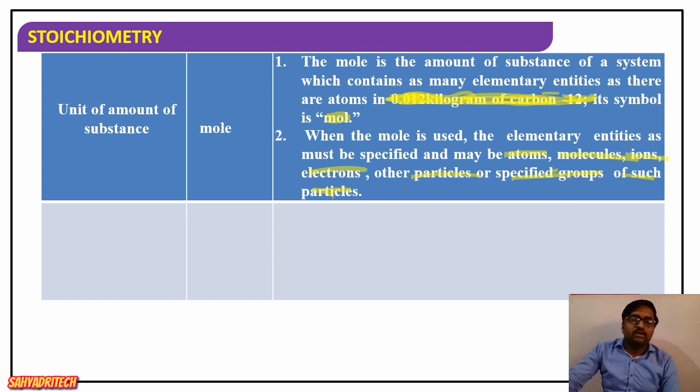So here, if you use the mole, the elementary entities must be specified. They may be atoms, or molecules, or ions, or electrons, or any other particles or any specified groups. Okay, and if we consider the unit of luminous intensity, what is the unit for luminous intensity? It is the candela.